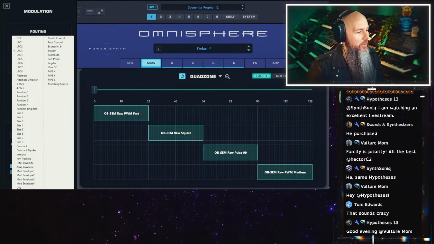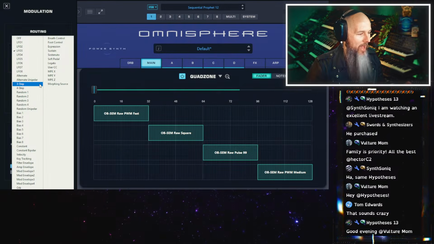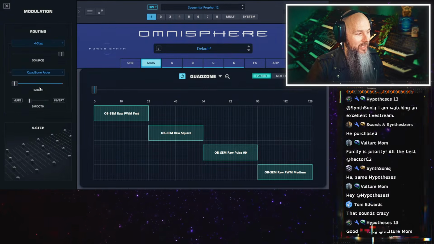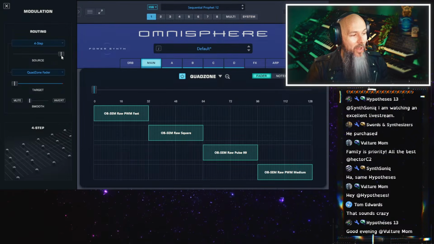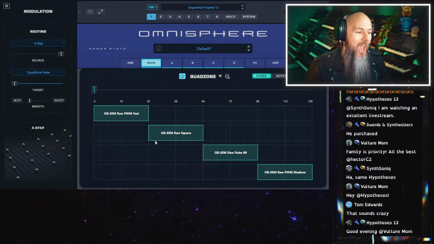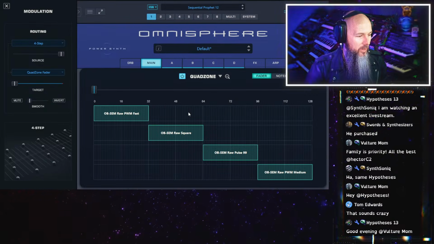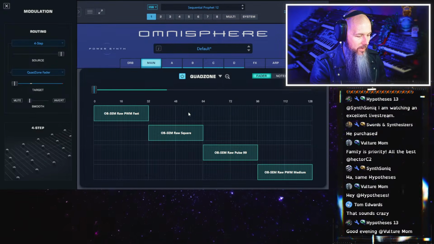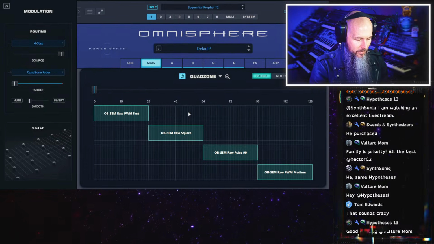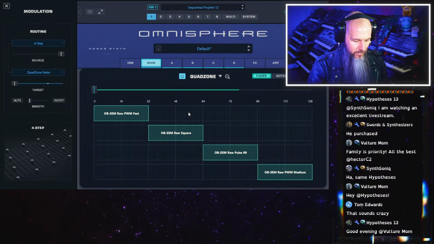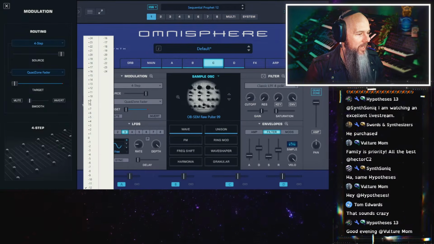So instead of LFO3, we actually have something really cool that most people don't know about, which is 4-step. So 4-step is going to step through 4 values as we play, which happens to be how many values we have here. So on the first note, even down further.